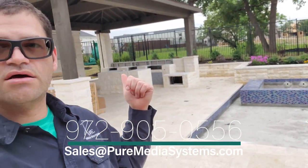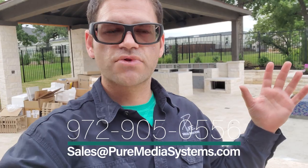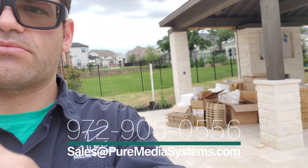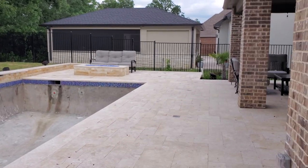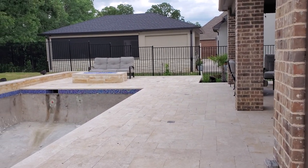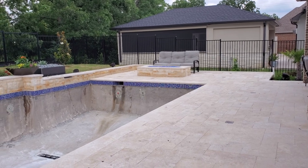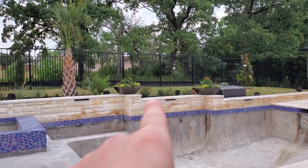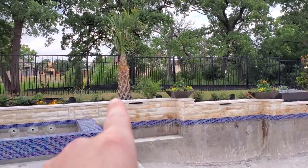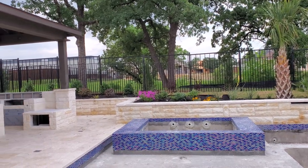Up here under the cabana, we have another zone with a Sonos amp and the AW-650s. I'm going to flip the camera around. Over here, we have another set of speakers. That's another zone of the Pro-650T-LS landscape speakers, with another Sonos amp. So out here, all the way across, we've got 1, 2 with a subwoofer, we've got 3, 4 and another subwoofer, and then 5 right behind the flowers there.